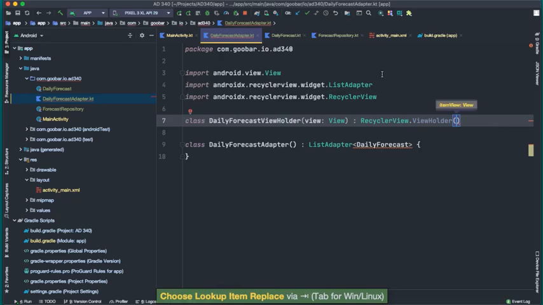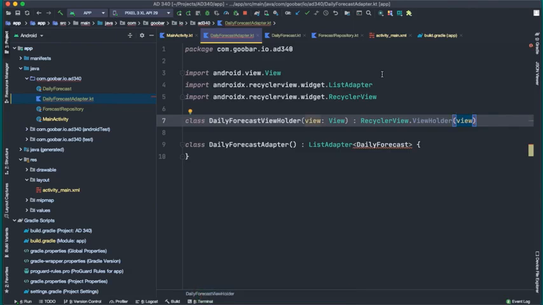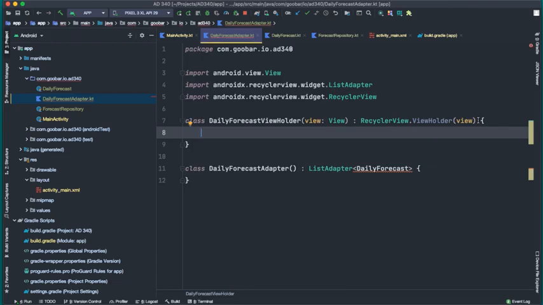And now RecyclerView.ViewHolder's constructor takes a view. So we're going to pass in the view from the DailyForecastViewHolder constructor. So just notice here that we have this input parameter called view, and we're passing it into the constructor of the parent class. And then I'll just go ahead and create the open and close curly braces here to complete our class body. So now we have a view holder.